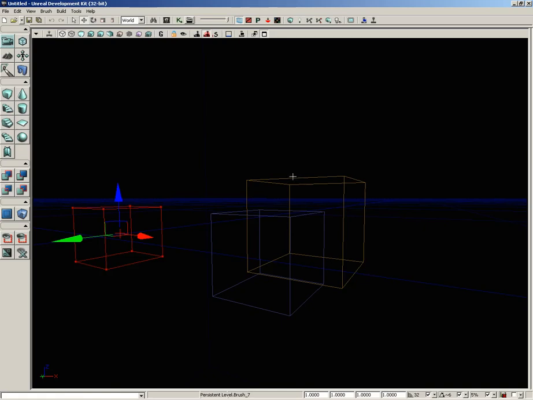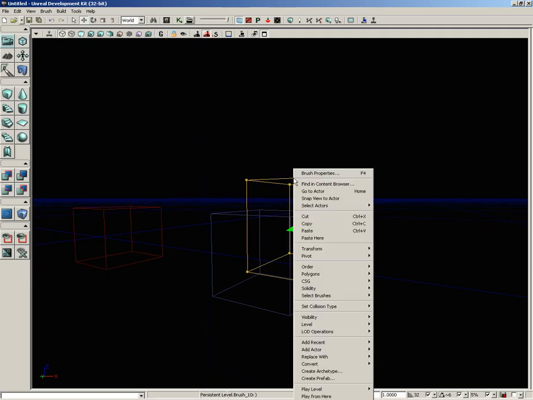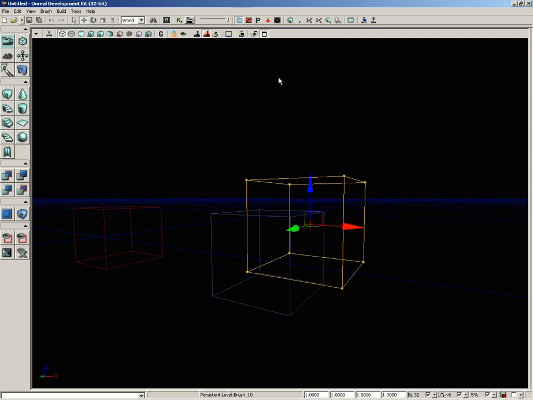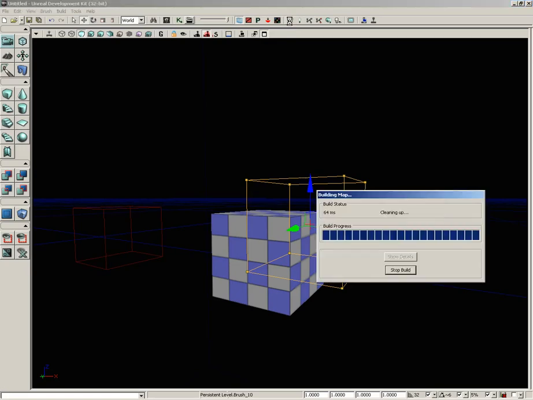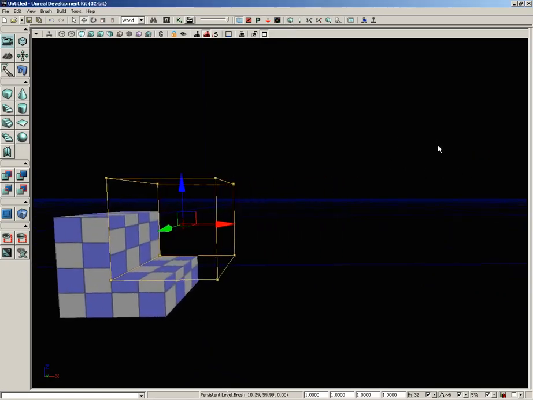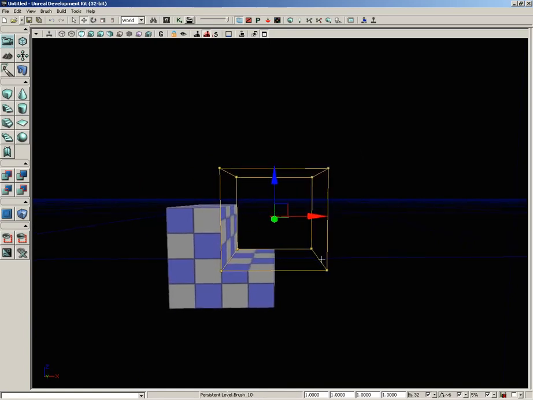To fix this is very simple. I'm just going to select my subtractive brush and right-click on it, and we get a lot of different options that pop up here inside the menu. Amongst others, you'll see the order of the brush, and we can change this either to first or last. Let's go ahead and set it to last. Now, let's jump back over here to unlit mode. Still nothing has changed, but now let's recalculate by clicking the Build Geometry button. And voila! We now have a carved away section because we told the engine to calculate the subtractive brush last.